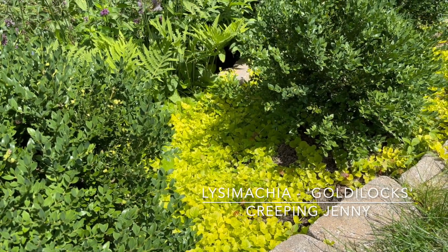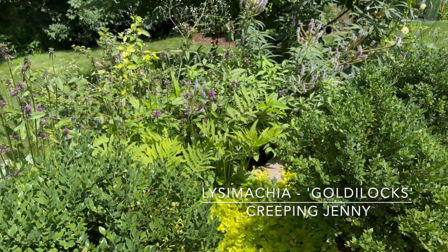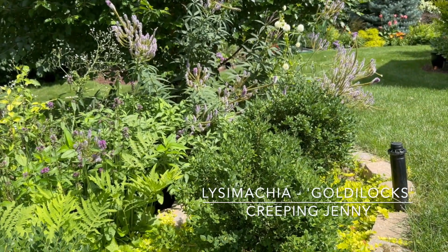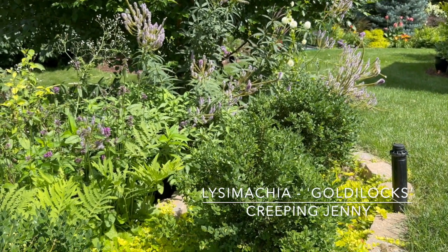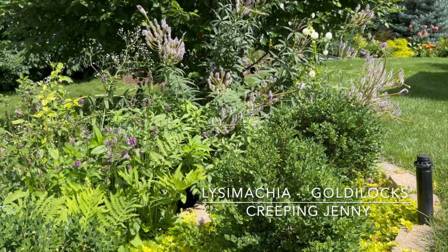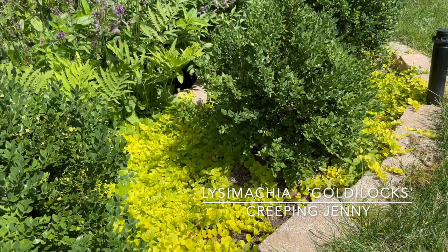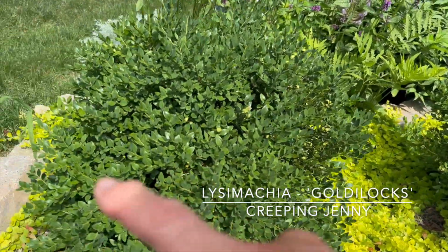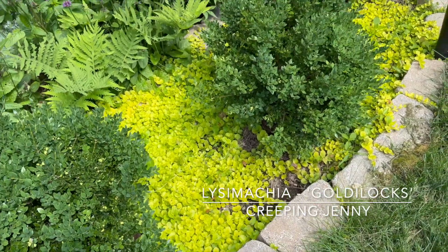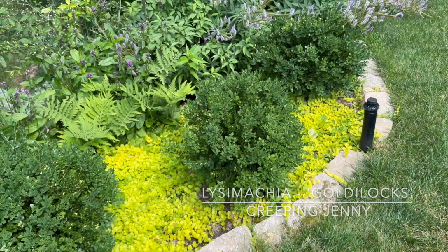Again, oh, I see lots of weeds. My Betony is finished, so it needs to be deadheaded. My Veronicastrum, with all the weather, has just flopped over unbelievably, and I can't even get near it because the pollinators are all over it. But again, the creeping Jenny has spread throughout this entire bed, and I don't even remember planting it there. So just, you know, a word to the wise.